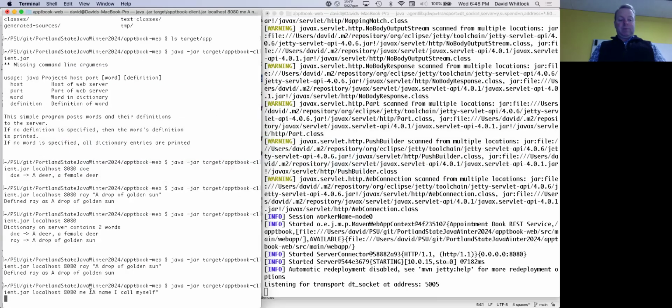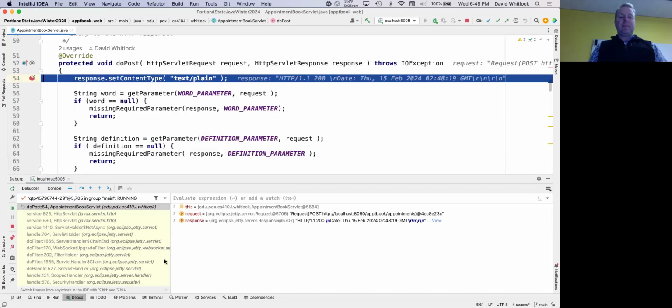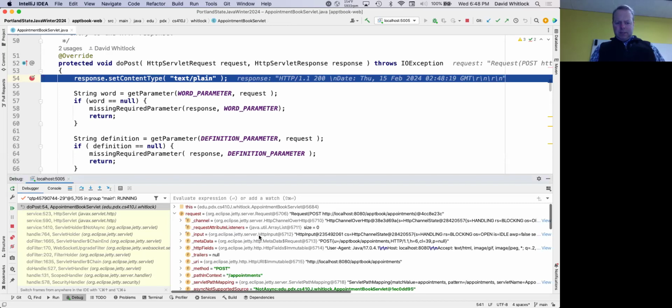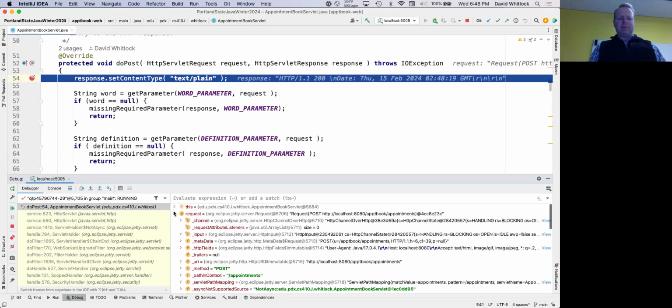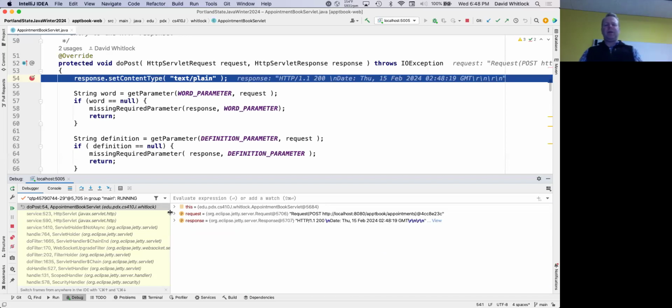And basically what the command line argument does is it crafts a post URL and sends in the name, me, and the definition, a name I call myself. Because if we go and look at the request, actually, can we see? Well, maybe we can't really see the body of it so well, but we'll walk through the code and we'll see how all of this works.